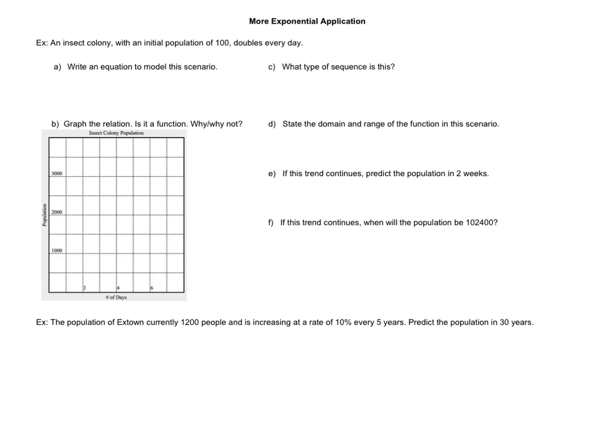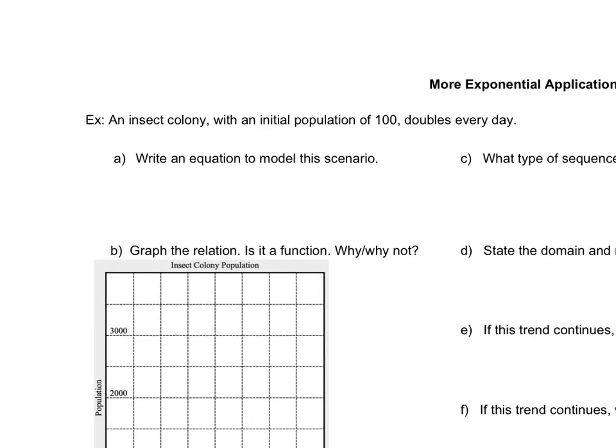In this video, we are going to be looking at a few more exponential applications. An insect colony with an initial population of 100 doubles every day. So, we start off with our typical let statements. Let P represent population, and we know it's doubling every day, so let D represent number of days.